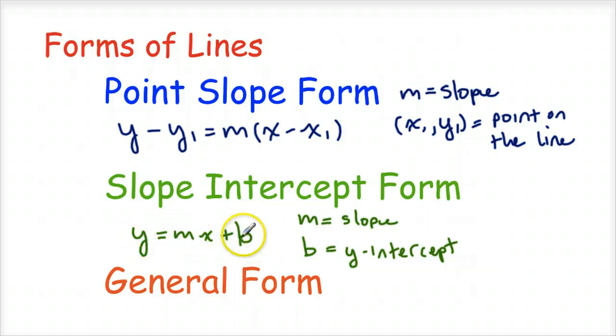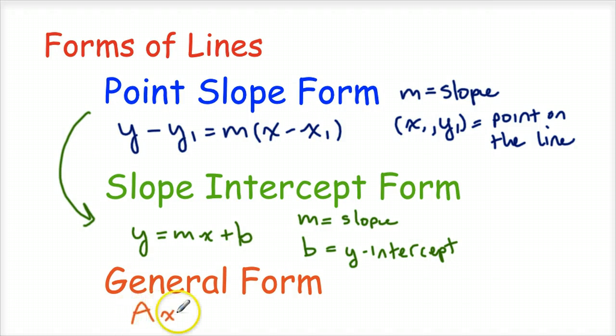The y and the x are just there, right? So it's y equals mx plus b. Here's a point on the line. Here's a slope. You can do the same thing here with point-slope form. You have a point on the line, you have a slope. But it's nice usually to identify the intercept. So you can move from point-slope form into slope-intercept form, like I said, by distributing the m and then simplifying by moving over the y1. And when you combine that m times negative x1, or the opposite of x1, and then you add over the y1, that becomes b.